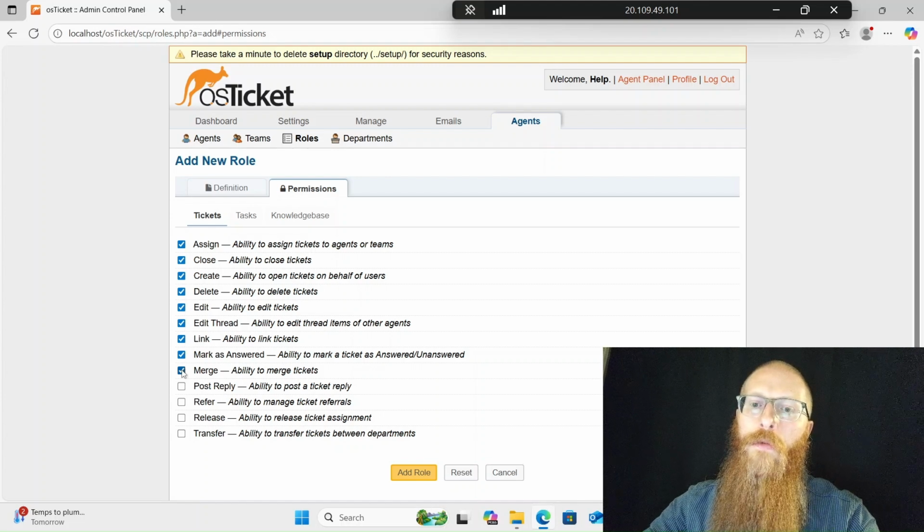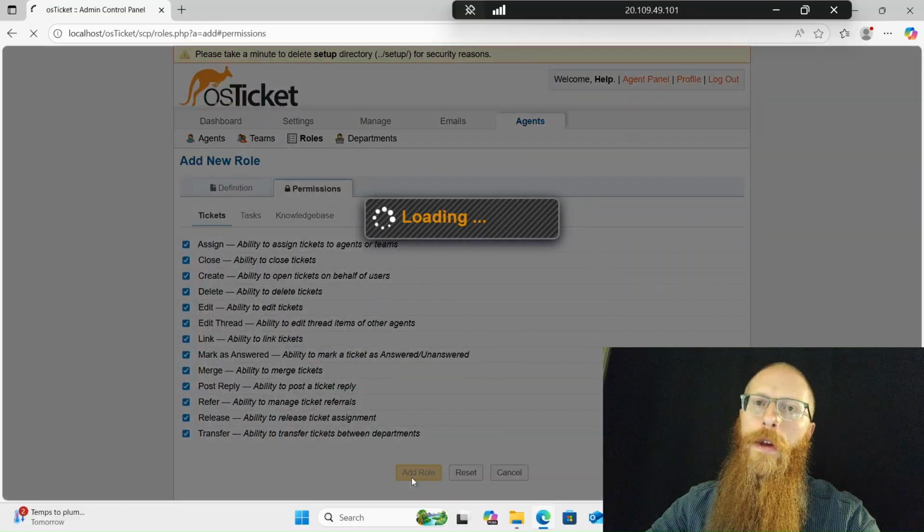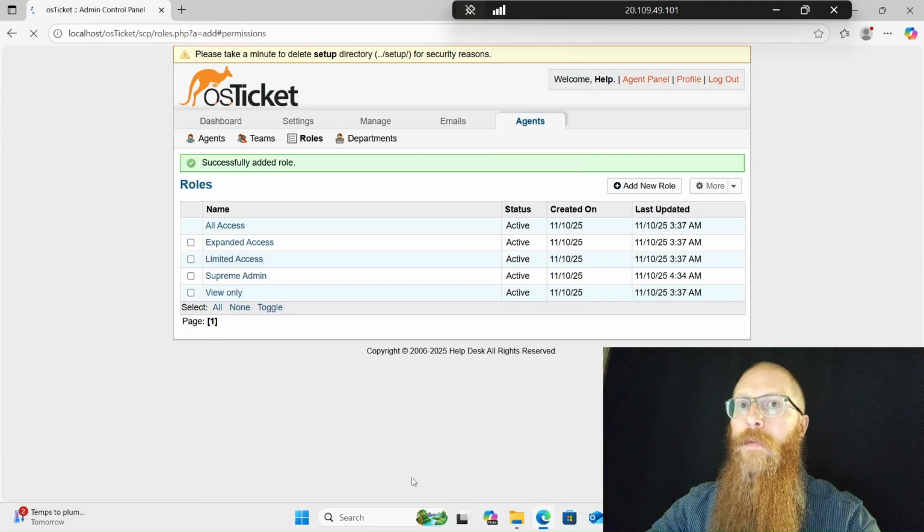So you can see roles in osTicket are the permissions for osTicket that can be assigned to each agent, depending on the agent's skills and ability and level in their departments. So the role has been successfully added for Supreme Admin.